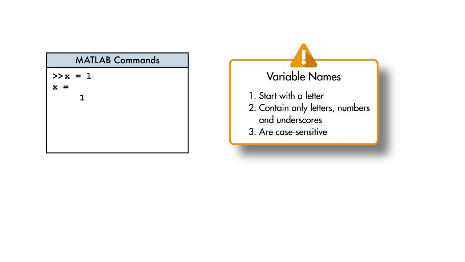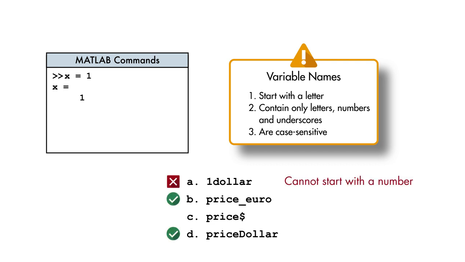Variable names are also case sensitive. Take a moment and try identifying the valid variable names in this list. We see that both B and D are valid names, but A violates Rule 1 and C violates Rule 2.